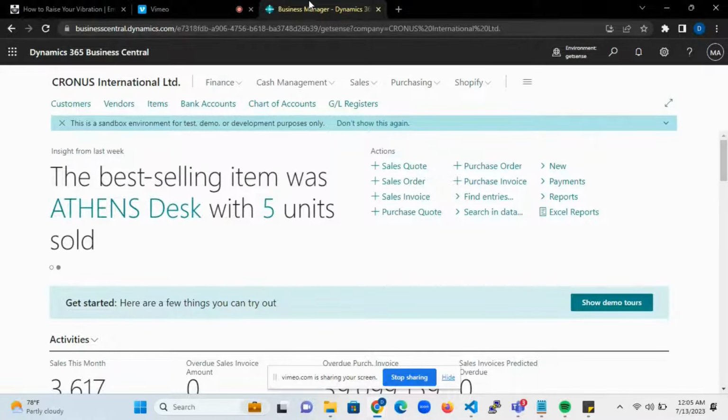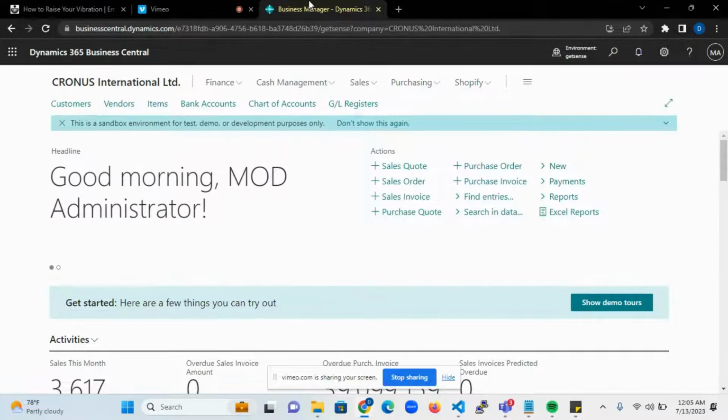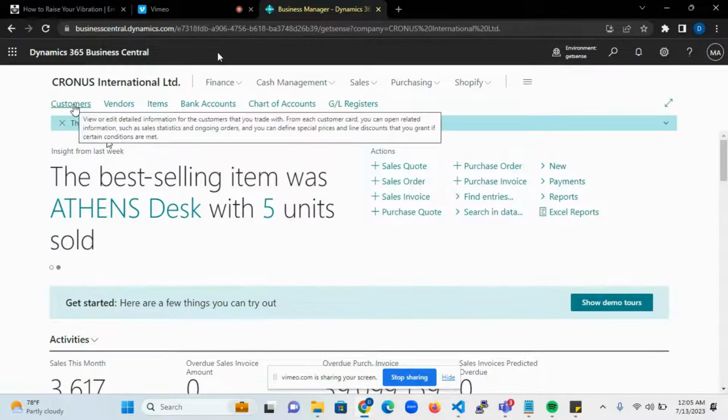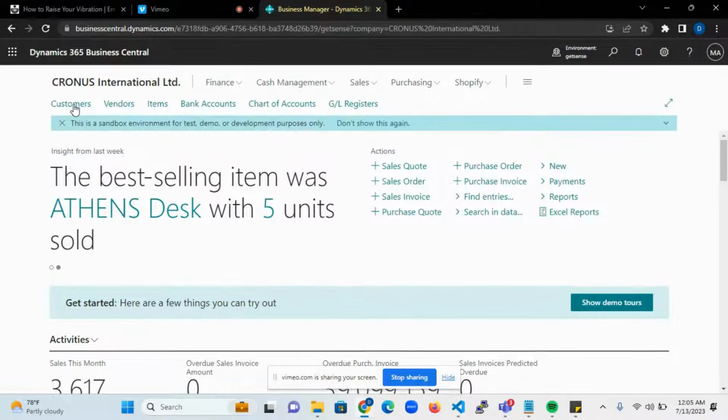In today's video, I'm going to be showing you how you can create a number series in Business Central. Before I show you how to develop a number series code, I'm also going to demonstrate how it is on the front end. So I'm just going to be showing you an example of number series and how you can set it up really quick. In this narrative, I'm going to be using the customer list as an example.